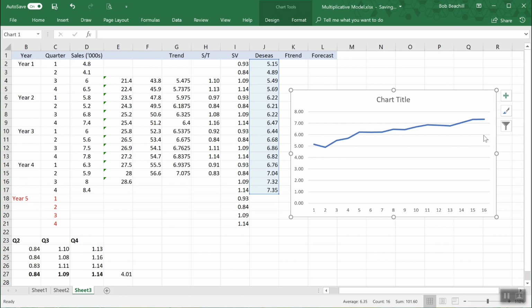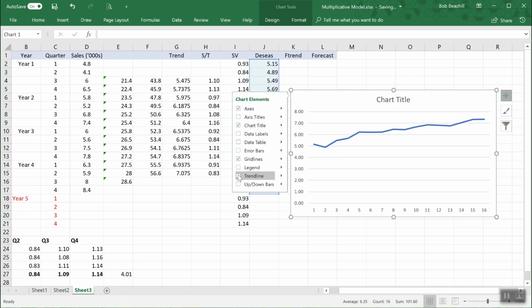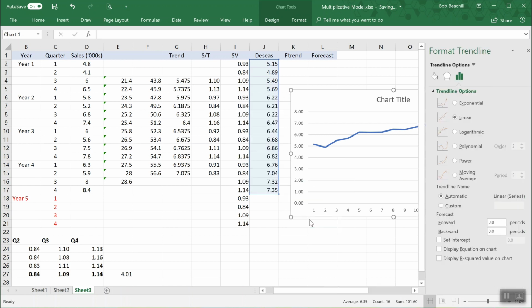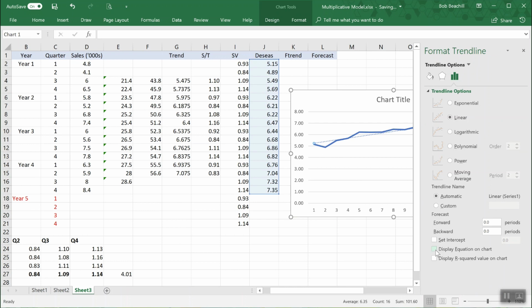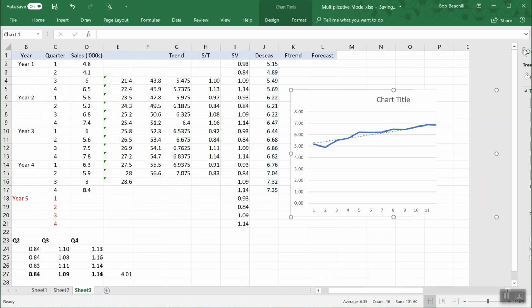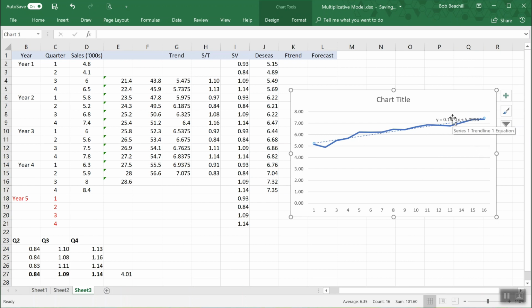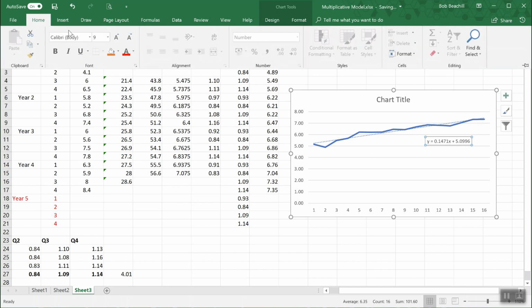I simply want, because I've got enough now, to add a trend line. And I also want to show the equation on the chart. So it's a linear trend line, line of best fit. As you can see, it's appeared. Display the equation so that I know the parameters. There they are. Let me just move that here so we can see it better, and I'll increase the font size.